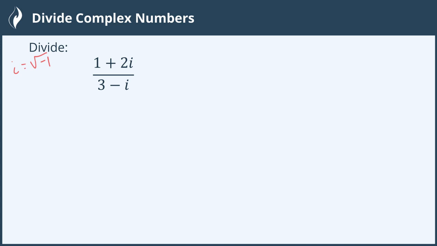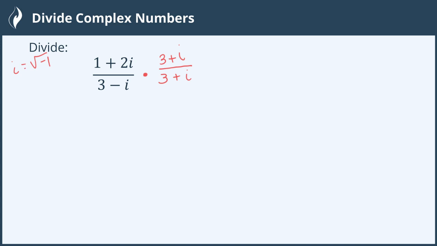The way we're going to get rid of it is we're going to multiply by something called the conjugate. What the conjugate is, is the same terms. So 3 and i are the same, and it's going to be the same on the top as it is on the bottom, because in essence we're multiplying by 1, and this is our 1. We have the same terms, but we're going to switch signs.